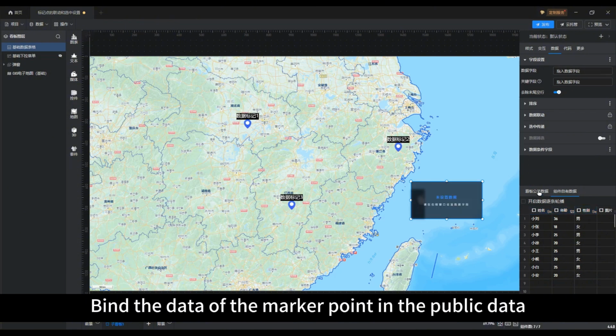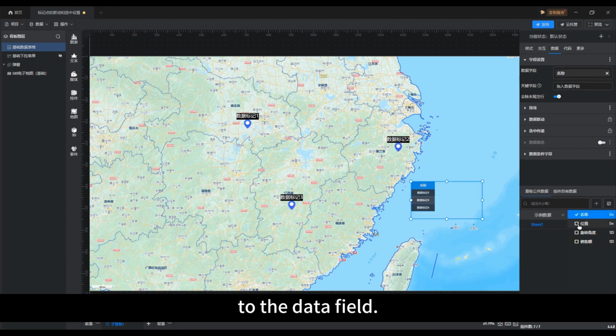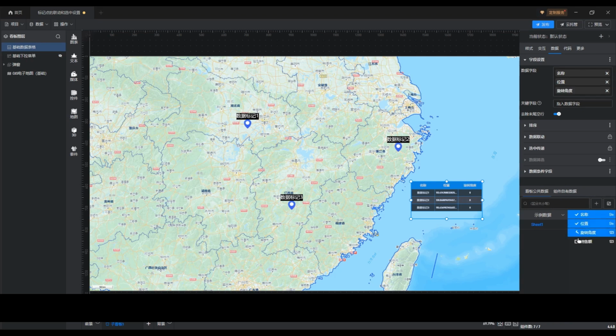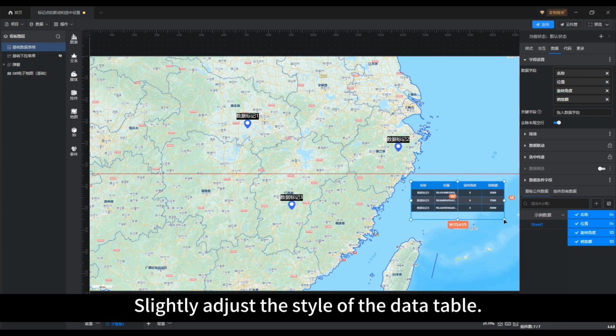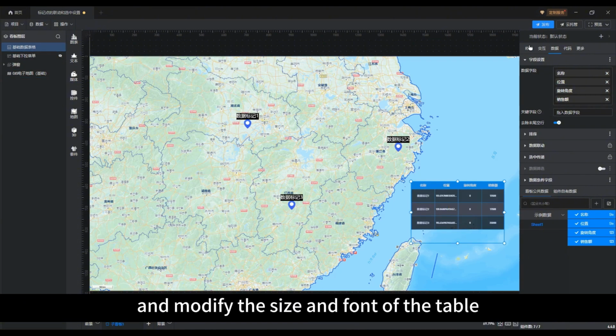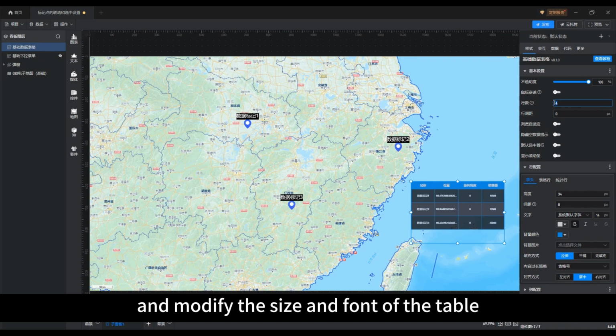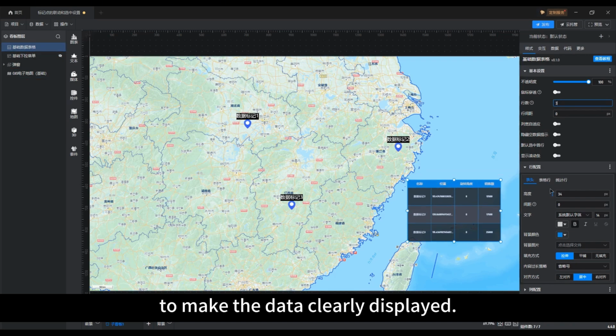Bind the data of the marker points in the public data to the data field. Slightly adjust the style of the data table and modify the size and font of the table to make the data clearly displayed.